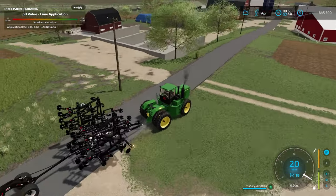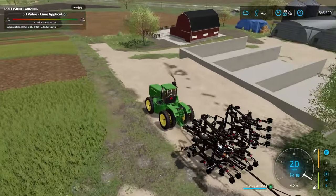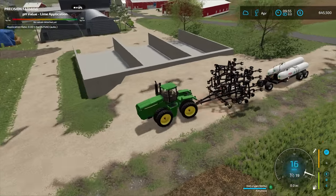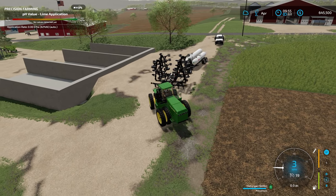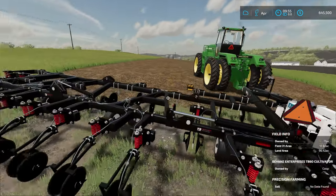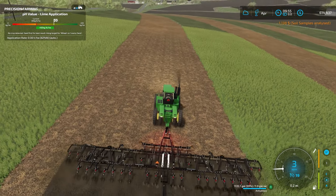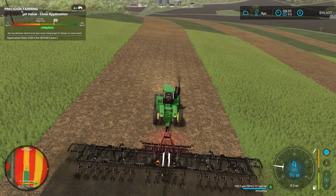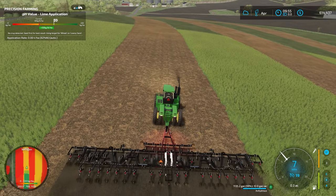All right. I'm going to pull on into here. This will be the first field I do. Hey, do you want to go ahead and get the 8110 pulled out with all of its stuff? Yes, sir. And if you get that pulled out, we'll go ahead and get that started on tillage as well. Perfect. There's the valve. Got to make sure we got our mask on. Now we can at least see what we're putting down for anhydrous. And we're taking it from a nice good yellow to a nice good dark green. But we'll go ahead and just pull it all the way across.